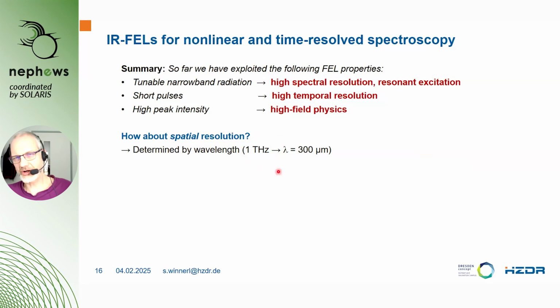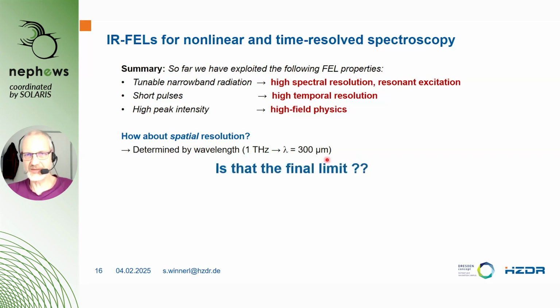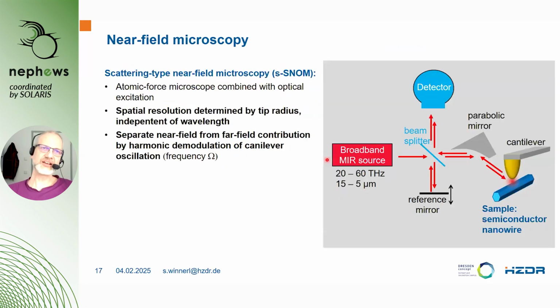Remember, 1 terahertz corresponds to a wavelength of 300 micrometer, so very large. And by diffraction theory, this is basically the limit of spatial resolution. Is that the final limit? Is there anything we can do better? Indeed, there is. There is a technique called scattering type near-field microscopy, SNOM.